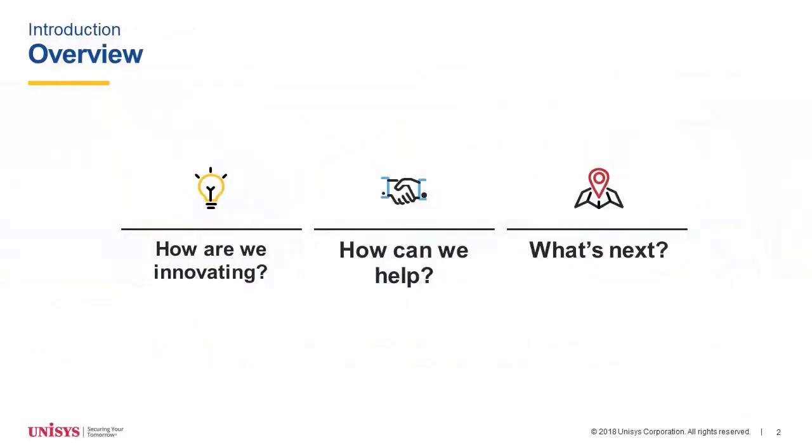ClearPath OS 2200 has a trusted history of being one of the most secure, reliable, and highest performing operating systems available. With a renewed focus on delivering client feature requests, our teams at Unisys have been hard at work delivering innovative new features and content to solve our clients' most pressing needs. We'll spend the first portion of our time today highlighting a number of the innovative features and solutions we believe increase the value of your investment in ClearPath OS 2200 systems and software.